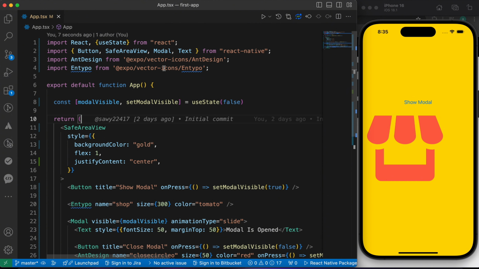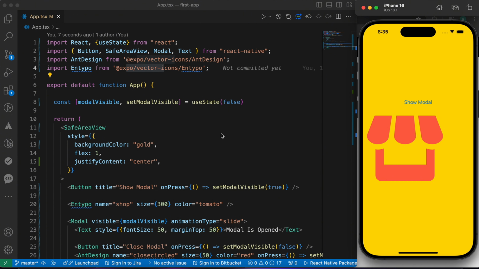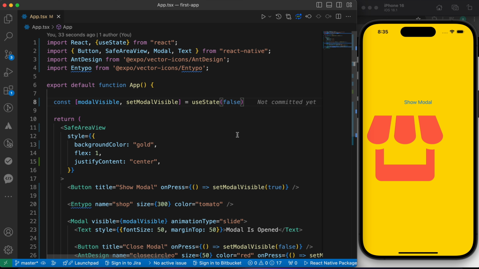Rendering the icons from Expo is better than using PNG images. As I've mentioned before, any image that you use the require function to load locally from the project is going to affect the project because it's going to increase the bundle size, and this is not good for performance. So it's better to use Expo vector icons or SVG icons, and we're going to talk about SVG later. But it's not good to use PNG as icons.